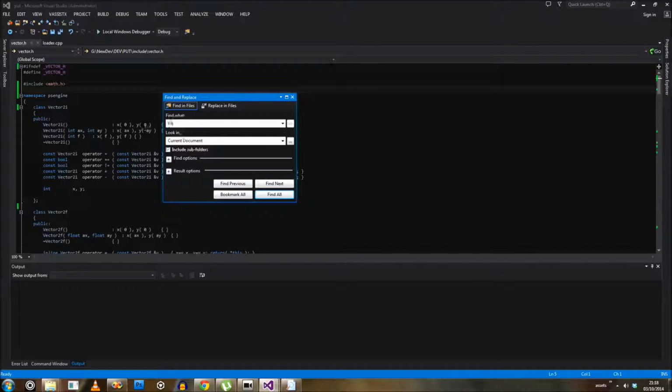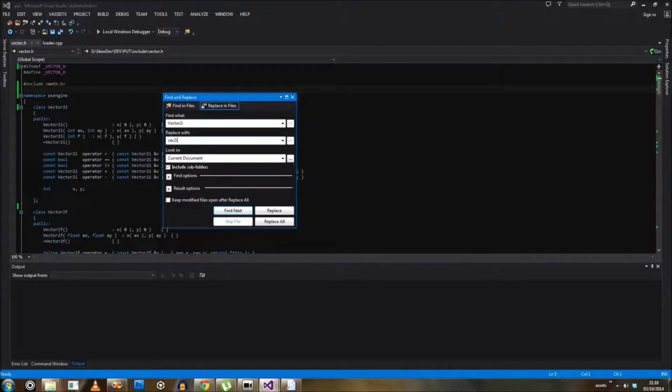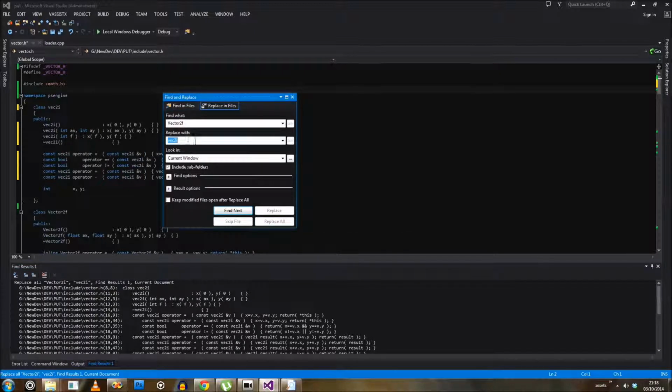Also, this is some old code and there's a crazy if statement in the vector divide operator to assert on a divide by 0.